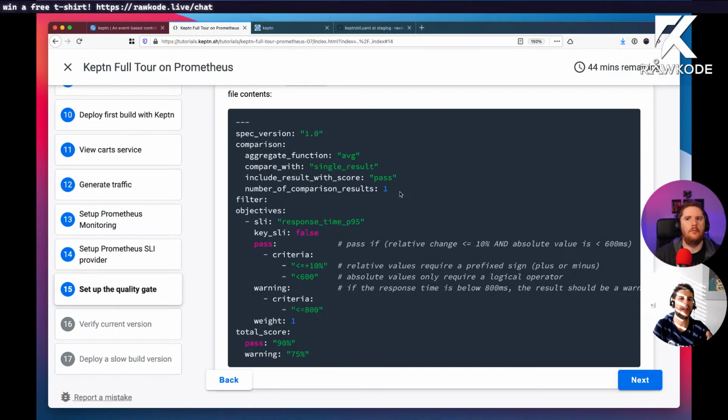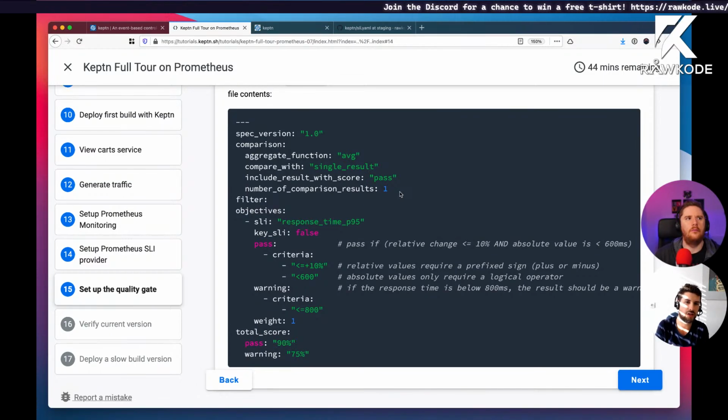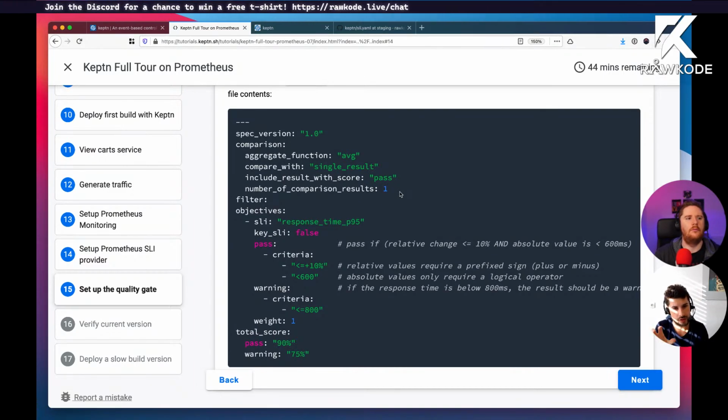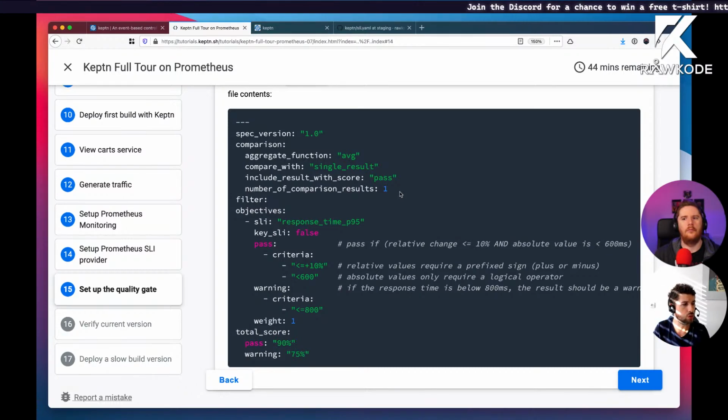If we have a quality gate that failed and another one is also failing, and we're just comparing it to the previous failing one, and we have, for example, relative thresholds, we would not get really good numbers because we would compare a failing error rate to another failing error rate, and we would maybe allow it to pass. So in this quality gate, we only want to compare it to previously passed results. And if we are using more than one result, we would do the aggregate function.